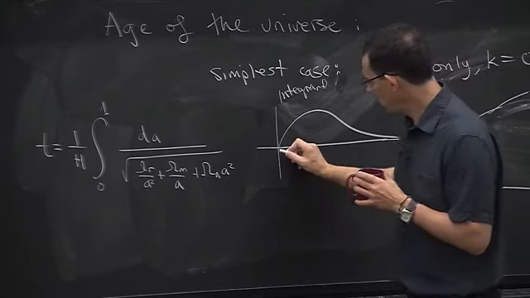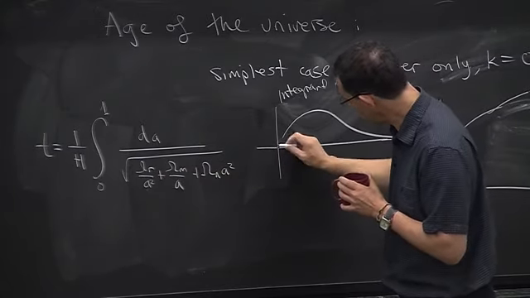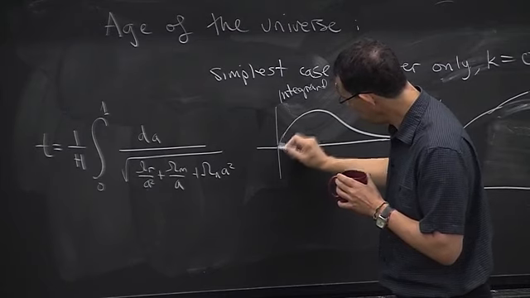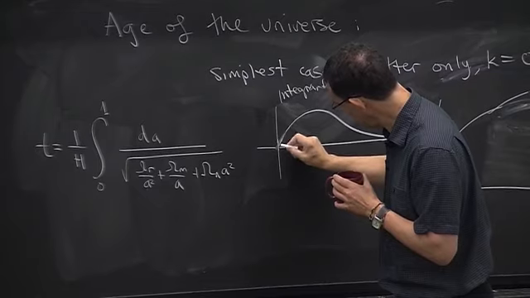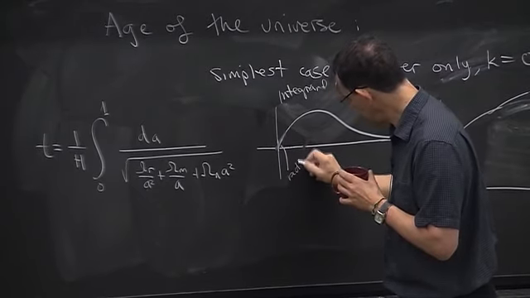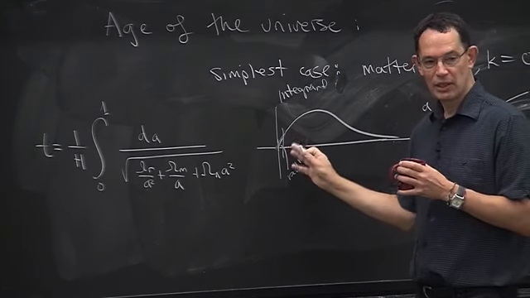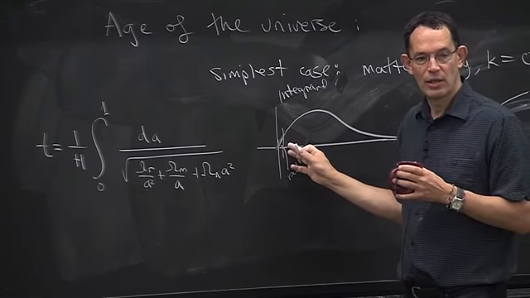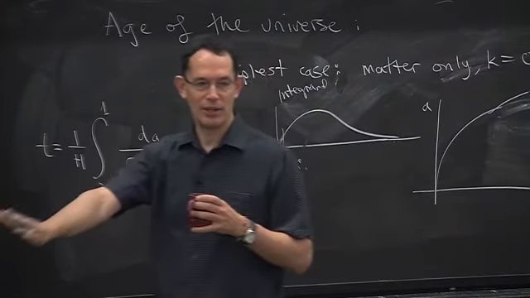Now, if I put in the radiation, what it's going to do is steepen this curve so it doesn't go like square root of a here. It goes linearly with a. So you've got a square root and then linear. That would be the radiation. And you can tell exactly where it's going to happen, but clearly it's not going to change the integral by much. Basically, at early times it dominates, but the early times are early.